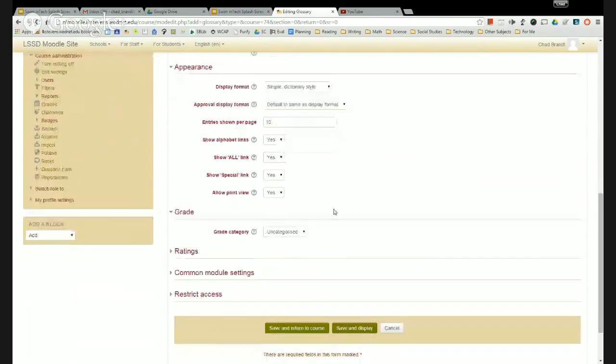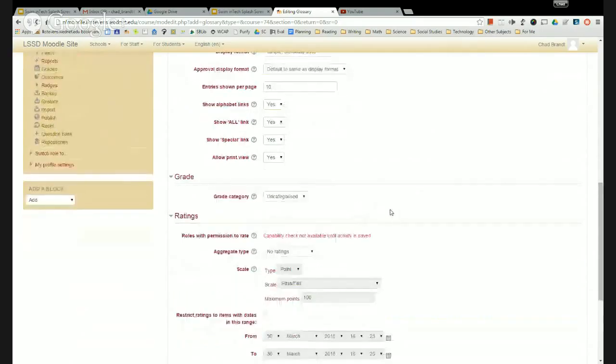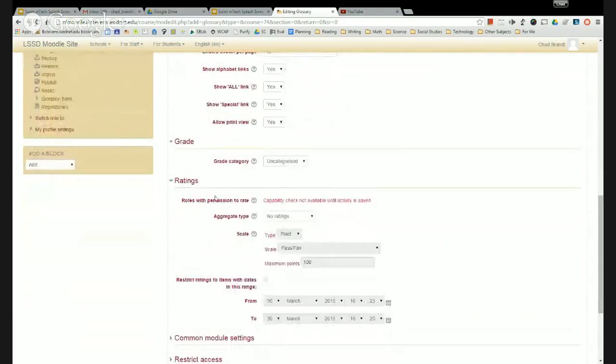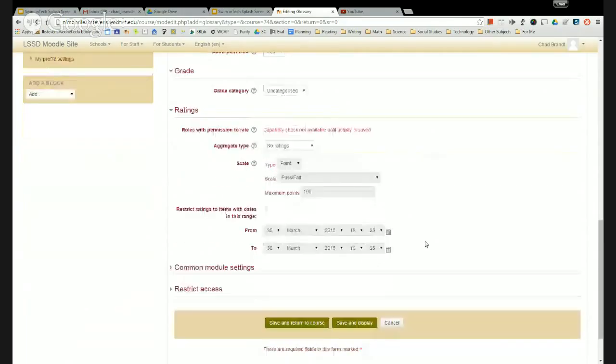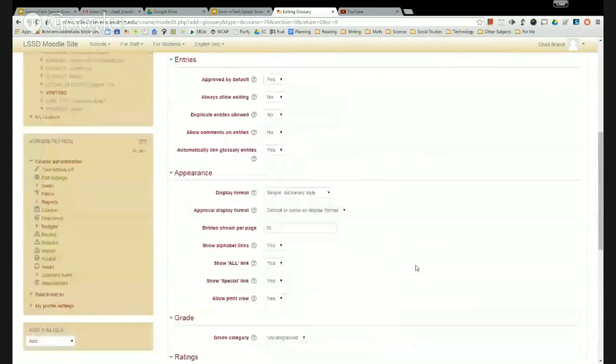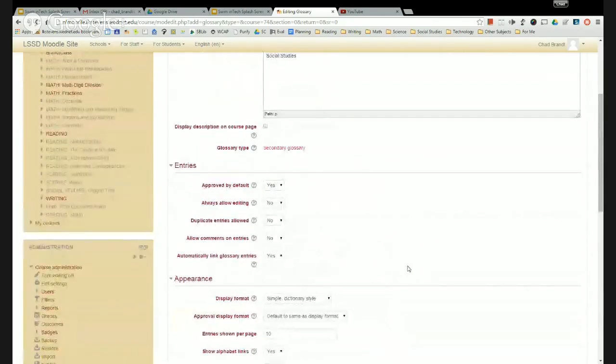You can also grade these entries here, as you can do with most of the activities in Moodle. Here you can set some options for how you want the rating scale to work. If you want students to rate each of the entries, you can change the points, the point scale, etc. And these are some other common options that you've seen with other resources and activities in Moodle. But it's very simple to set up.